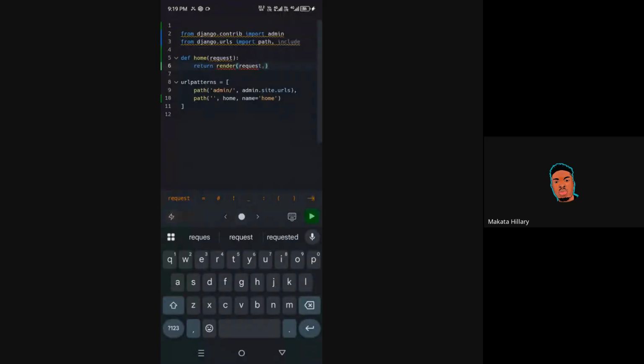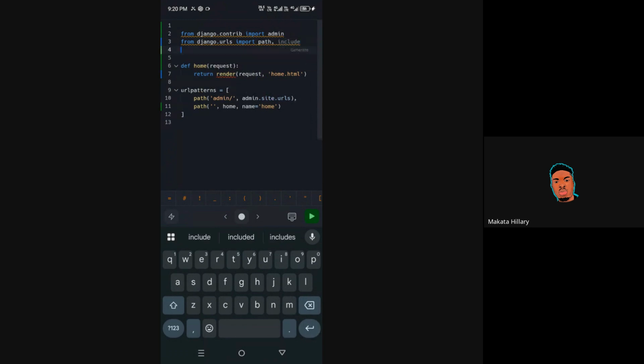That is the request you called earlier. Request, open and close quotation, home.html. So when we run this code, once we navigate to our URL, it's going to tell us that it cannot find this particular HTML. First of all, this code will fail because we've not imported render yet.